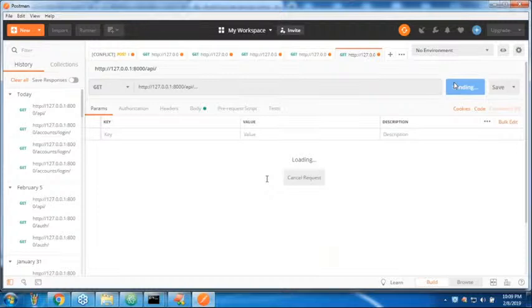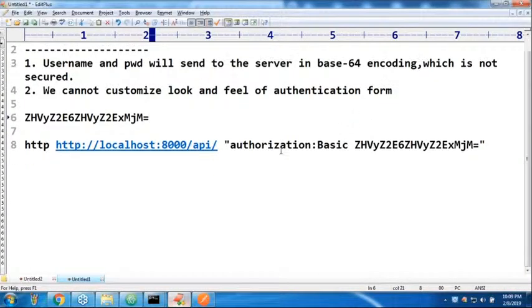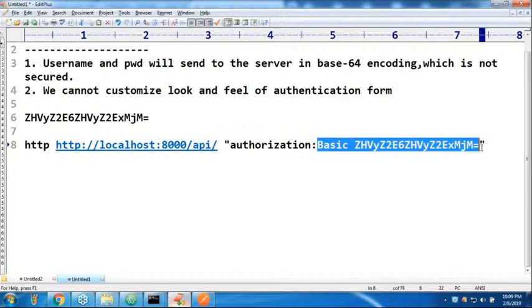Now the point here is, take very special care how you pass authentication credentials. In the headers section, we have to take Authorization. Next, what do I need to pass? Authorization: Basic, this one we need to pass.